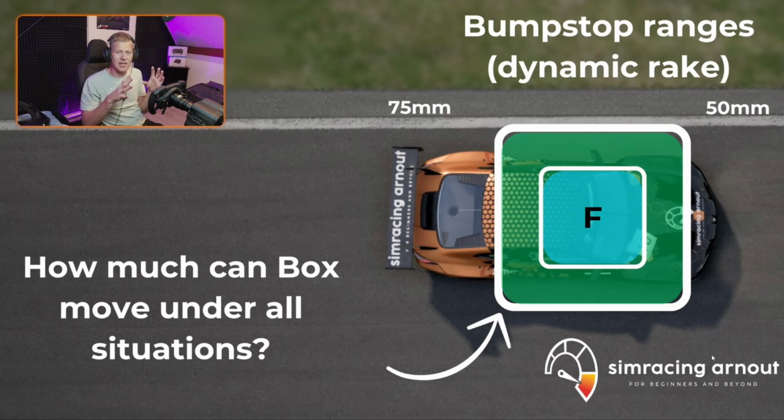Whenever you look at a setup screen in every sim, I don't care which one, if you see ridiculous amounts of travel ranges like maximum sliders, just know that this force box is very dynamic. If it's super long ranges, it can be very oversteering while braking, and it can be very understeering on throttle. So know that. And if it's very short, it's gonna be very stable.